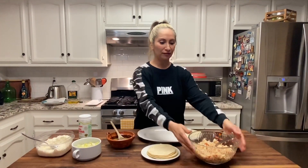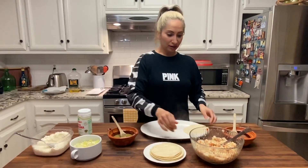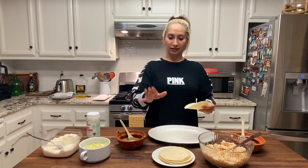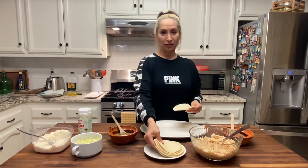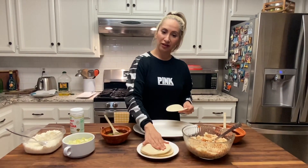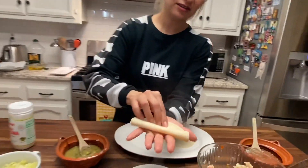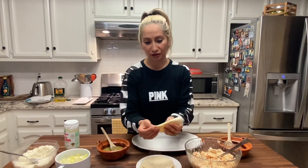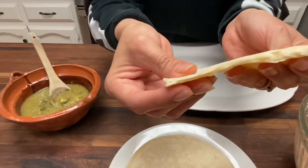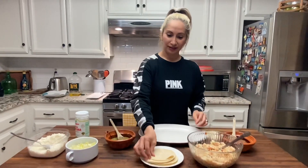We are ready to start our tacos. We have our potatoes here ready and we have our tortillas ready. You guys need to put the tortillas in the microwave — one minute on one side, then take them out and turn them over for one minute on the other side. They have to be soft because we're going to be folding them to make tacos, and if you do not put them in the microwave they will break in half. So what we need is something soft, but once they're like this you have to work fast.